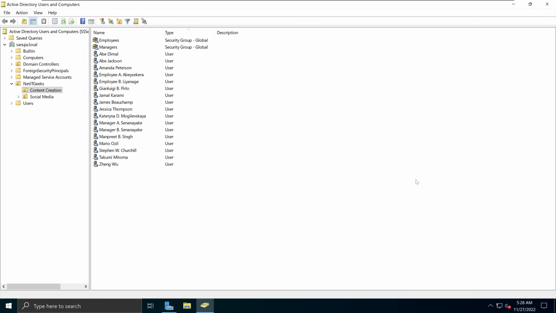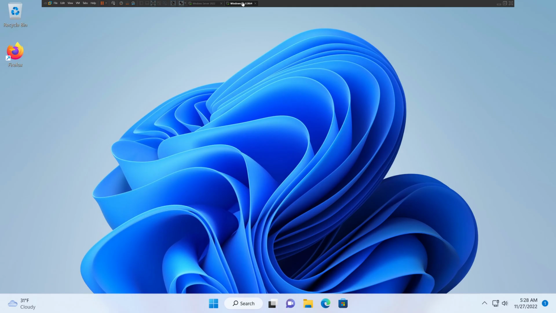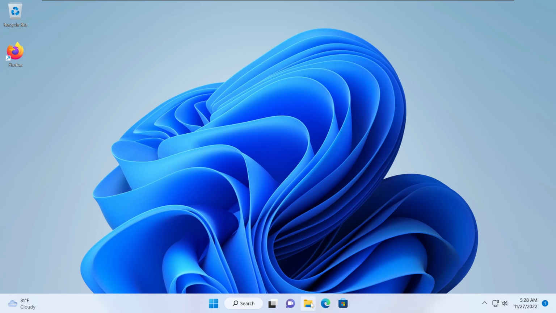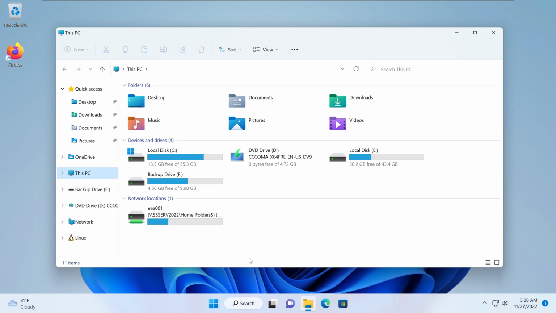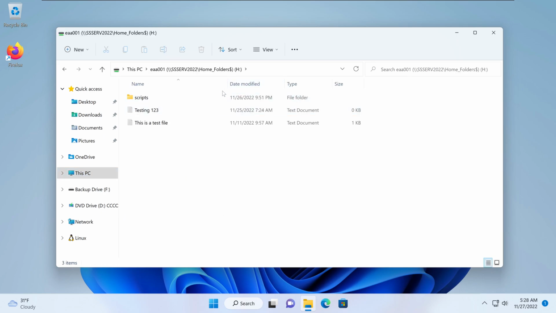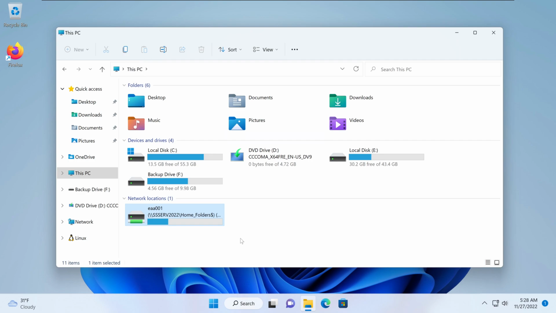In my previous video, we looked at how we can create shared folders and assign permissions based on groups in which users belong. But if we go back to the user Abesekara, who now should have access to two network drives, and navigate to his File Explorer and This PC on his Windows 11 machine, we only see the H drive mapped. So in This PC, we only see the H drive access.